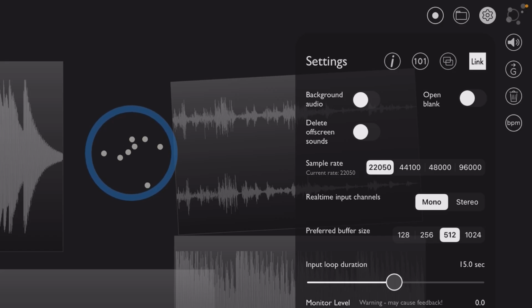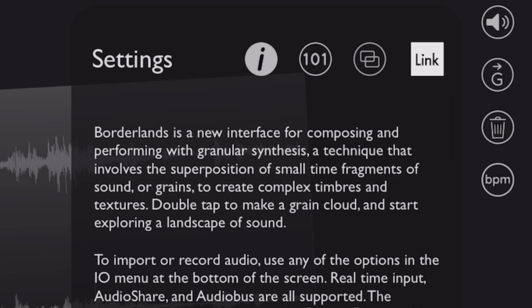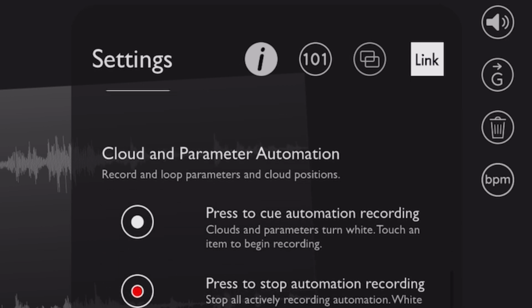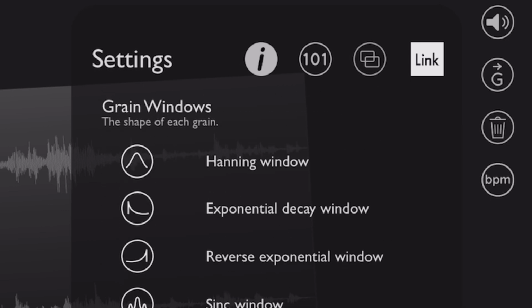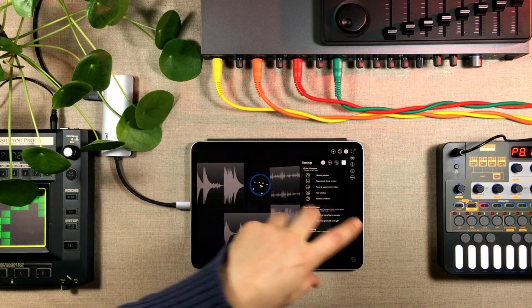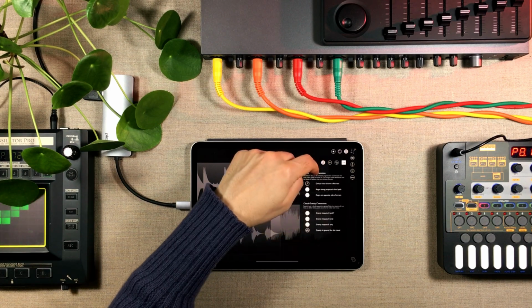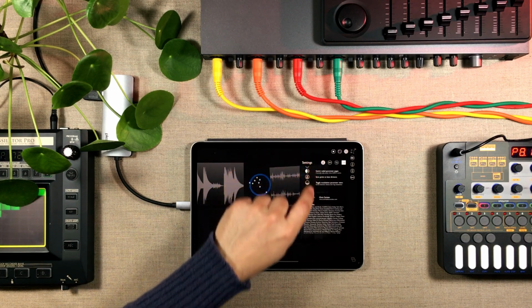And it is actually an icon that some developers use to hide away the manual, or put the manual under. So if we press this, we're entering the manual. And here you can find explanations for all of the icons and everything inside Borderlands Granular. It's not a straightforward written-out, descriptive manual, but it will explain what all of these icons are.